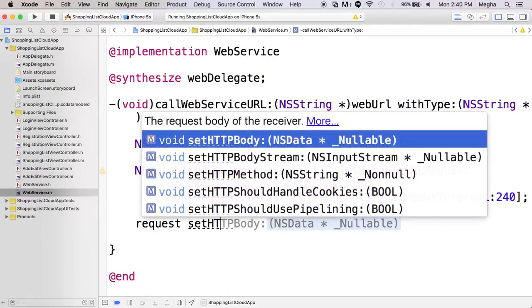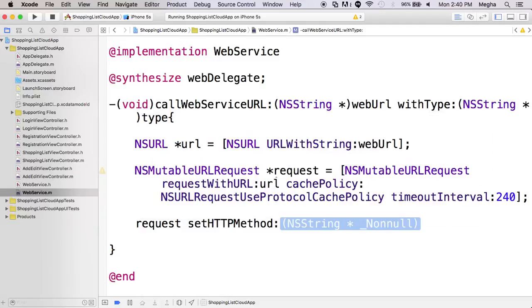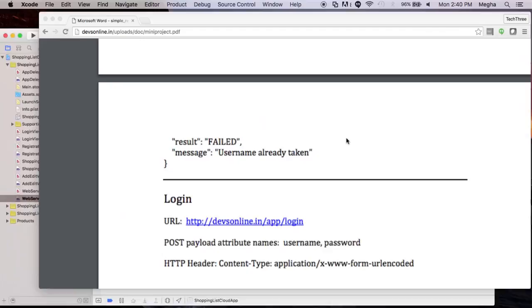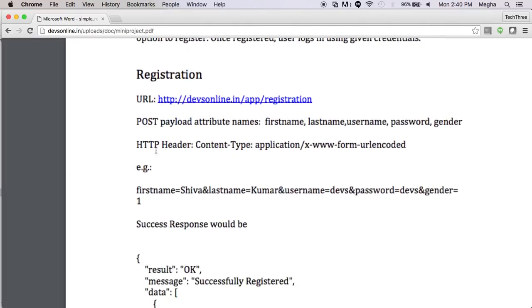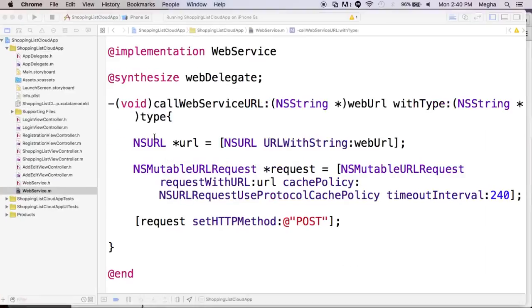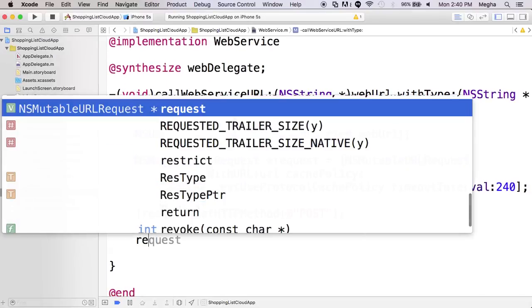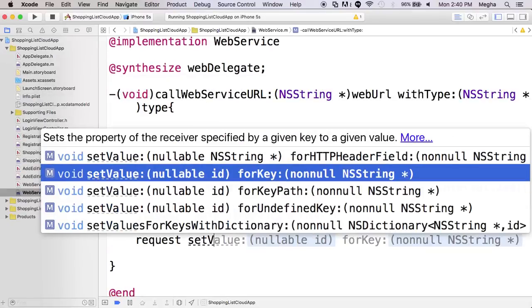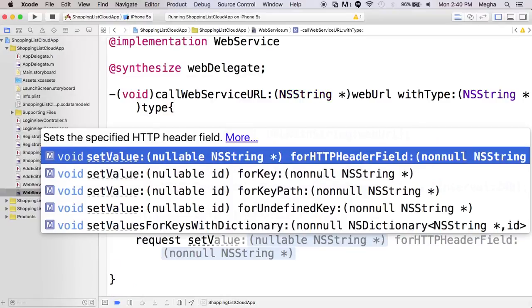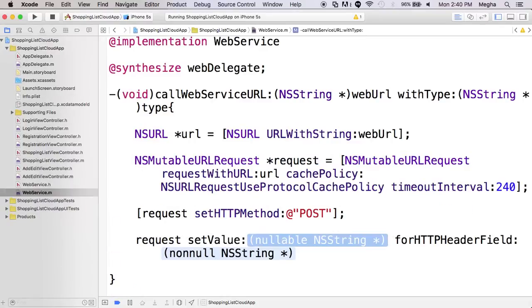A very important one is the HTTP method. Here we are going to be using POST, because we made sure our document only uses POST type payloads. So everything is going to be POST, so I can easily call them. Set value for header field, a very important value.